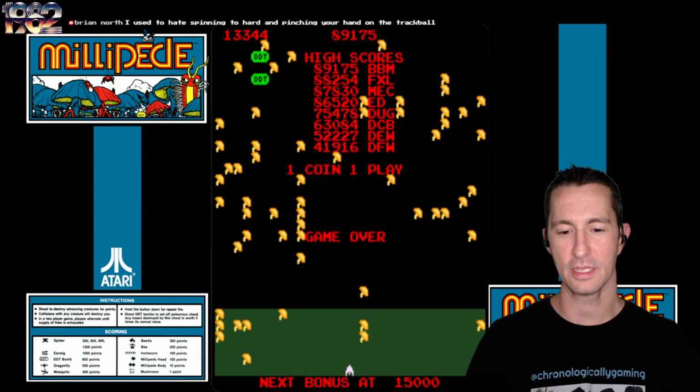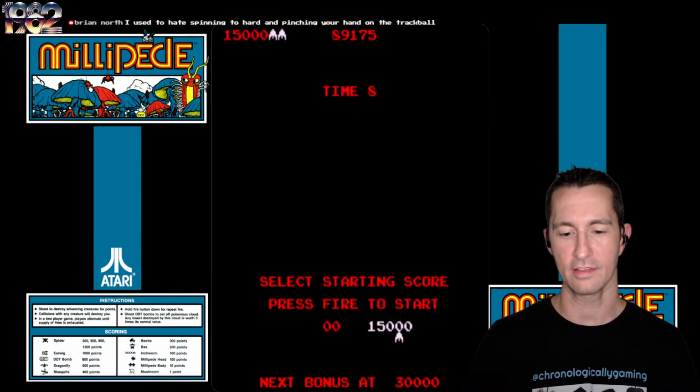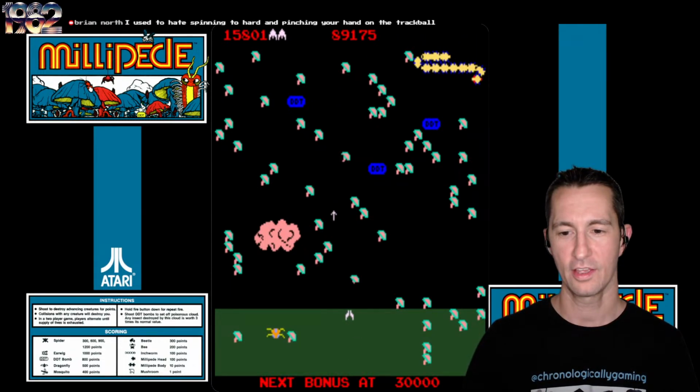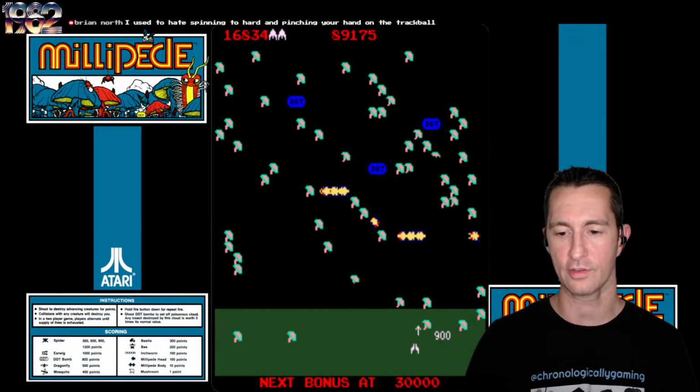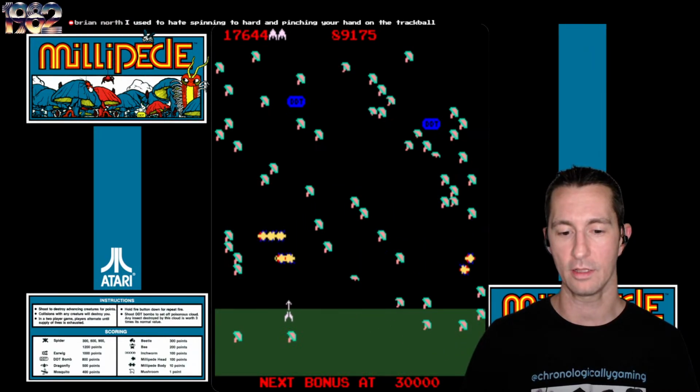High score table displays. It's just classic. All right, let's go for again. Yeah, we'll go for this one. Try to see if you can time it so you can blow up the environment, but also blow up the DDT bombs as well.